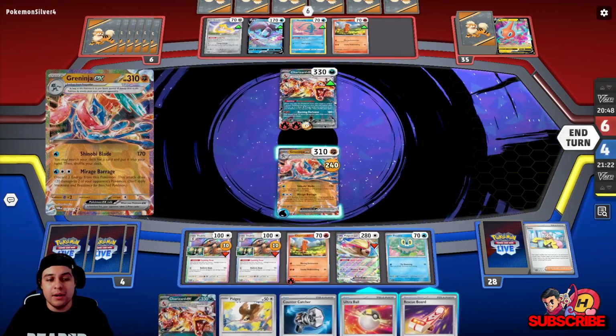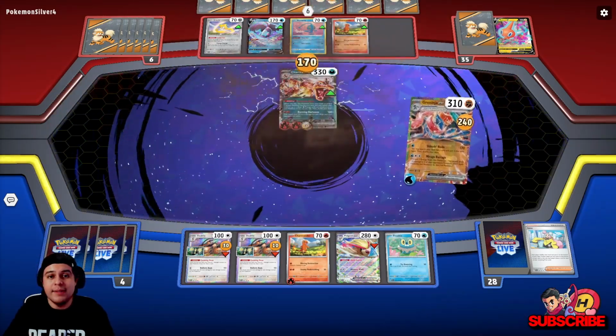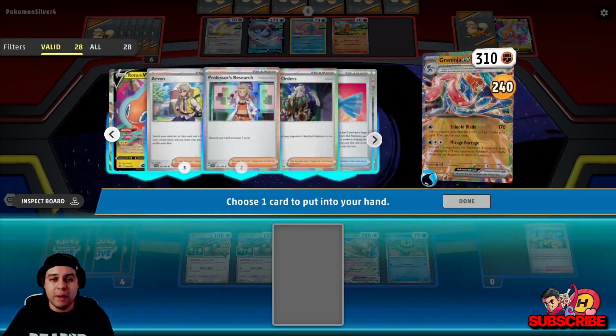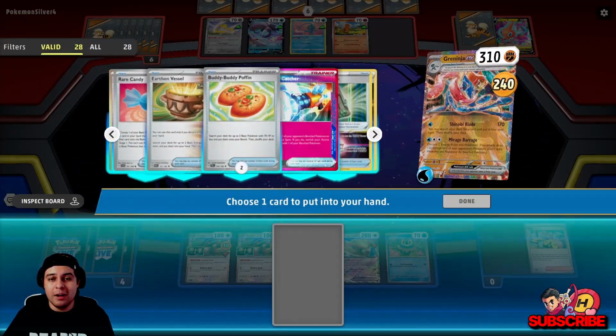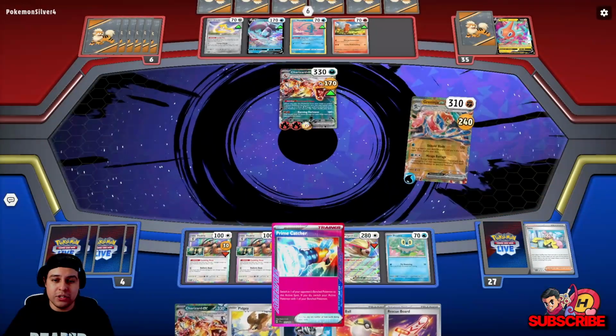And I'm thinking here on what to do. I'm gonna go for that Shinobi Blade and hit it for 170. And do a quick search. We're gonna do a quick search to set up our second Greninja. We're gonna get ready for it because we're losing this Greninja right now.